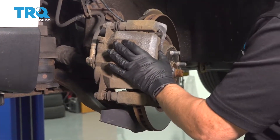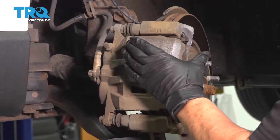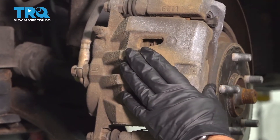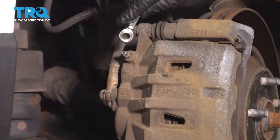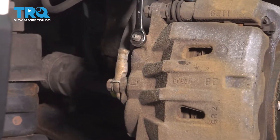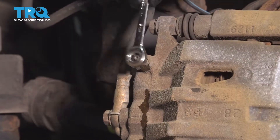The first thing we're going to do before we do a brake job is push the piston back in the caliper so it's seated all the way back. That way we confirm the caliper's working properly, it's not frozen. The proper way to do that is to open the bleeder screw. I'm taking my protective boot off and an 8-millimeter wrench, and I'm going to crack that bleeder screw just a little bit, then bottom it out again, just slightly.